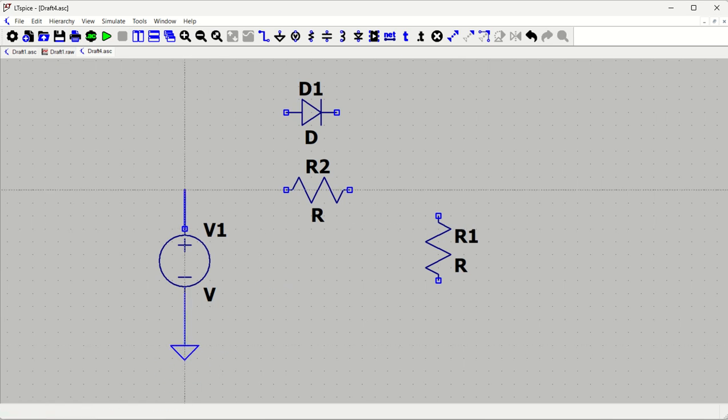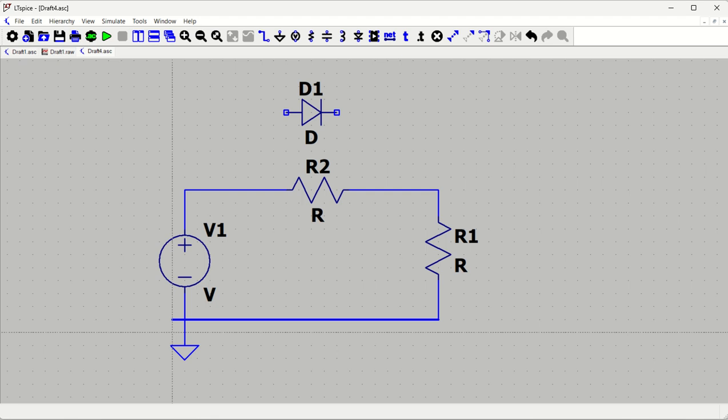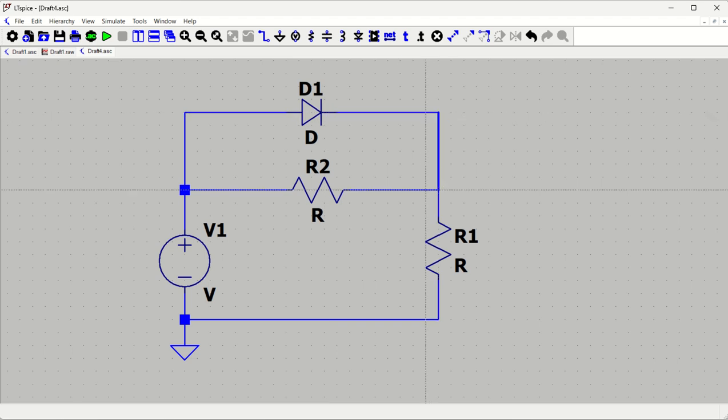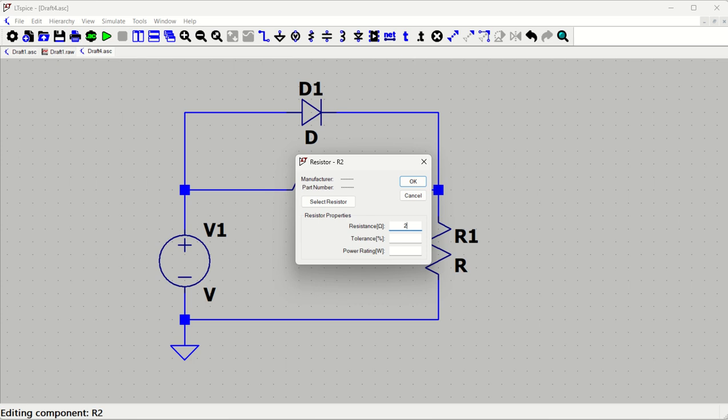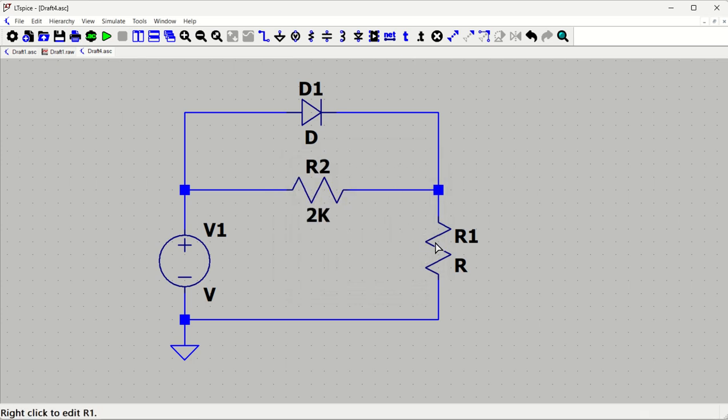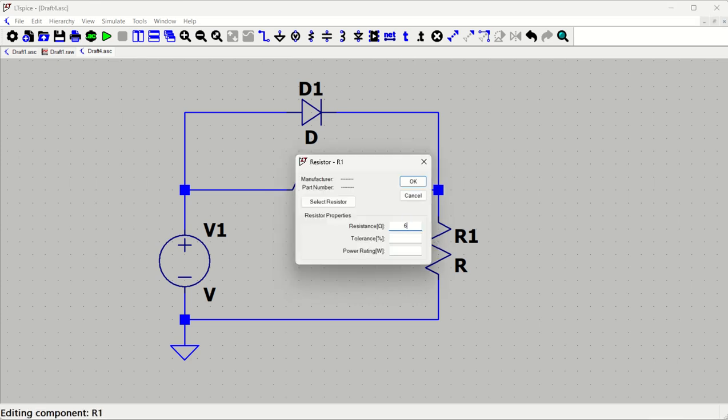This is a very good circuit for analysis purposes, and these are very important for a lot of circuit analysis related to diode circuits. As you know, the voltage drop across R2, let us say we are going to keep this as 2 kilo ohm, and this one we are going to keep as 6 kilo ohm.